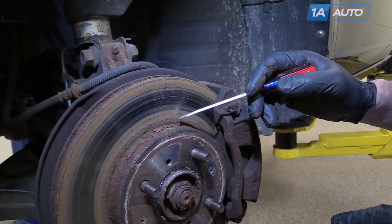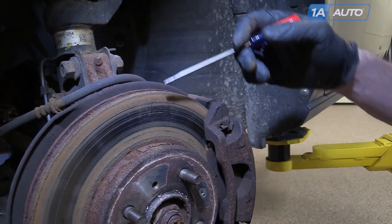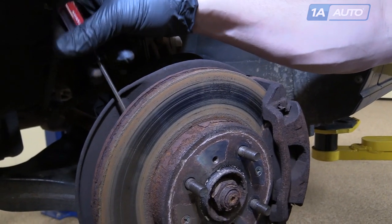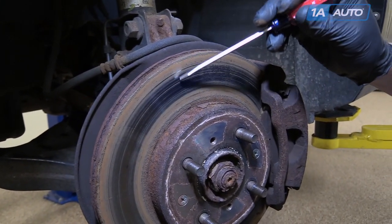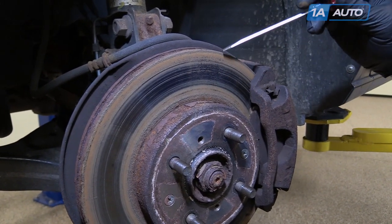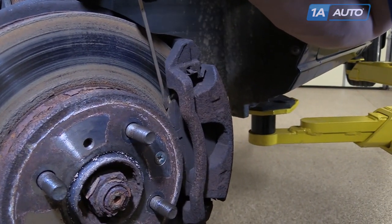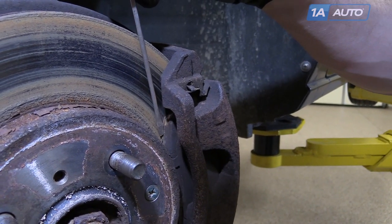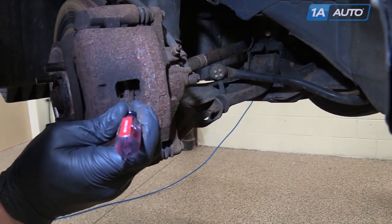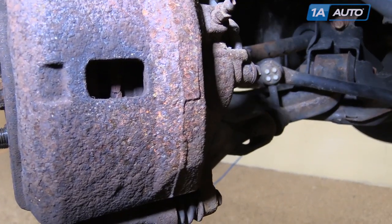With the wheel off, you can check the condition of your brakes. You can run a screwdriver or your fingernail up and down, front and back. Check for any deep grooves or ridges. Even though the rotors look a little rusty, that's just from not being used — they're actually in pretty good shape. The outer pad, you can see right here, it's actually still pretty thick on this vehicle. In behind, you can see your inner pads right here — again thick. The brakes on this vehicle are not in bad shape, but we're going to take them apart and put new ones on to show you.